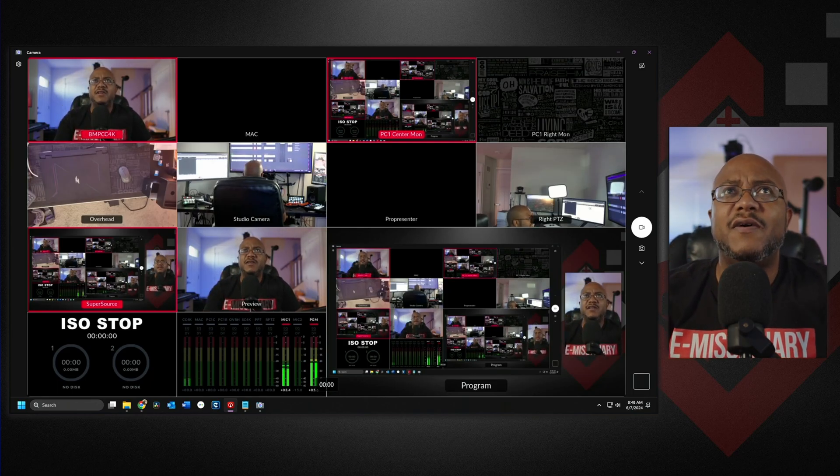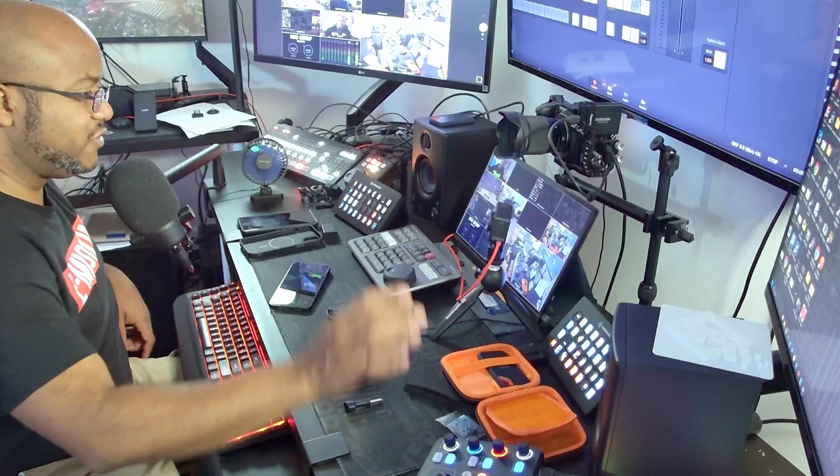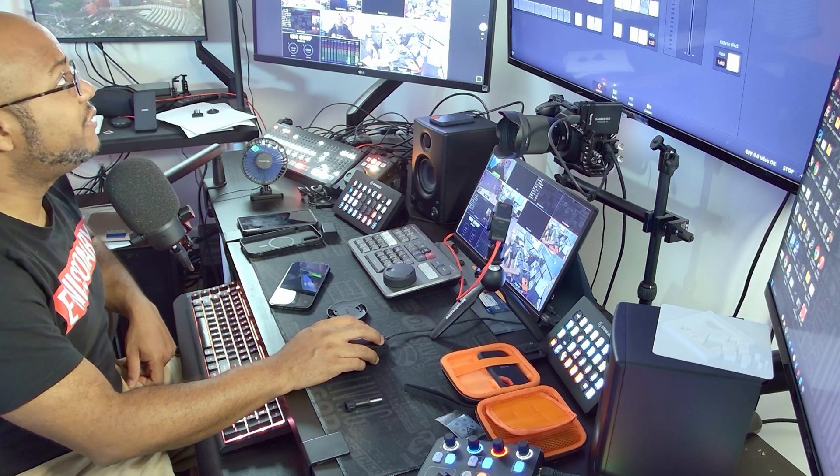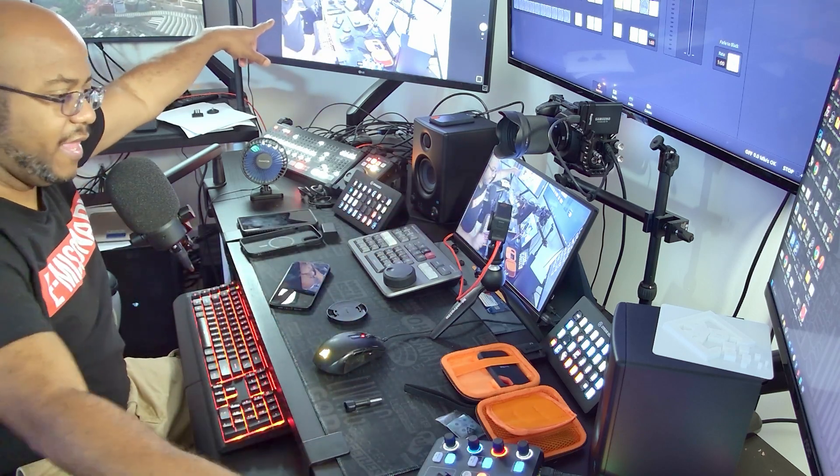The ATEM ISO has two USB outs. Right now what I'm looking at is showing me the multi-view on my screen. Let me see if I can cut my camera over so you can actually see that. Right here — let me drag this window over. Normally when I do my setup, this is the multi-view I just set up coming from USB out. But if you look at this other monitor, this is normally how I see everything — this is the USB coming from my vMix system. If I go back and change the output of webcam back to Program, as you can see, that screen has changed and that one has changed.